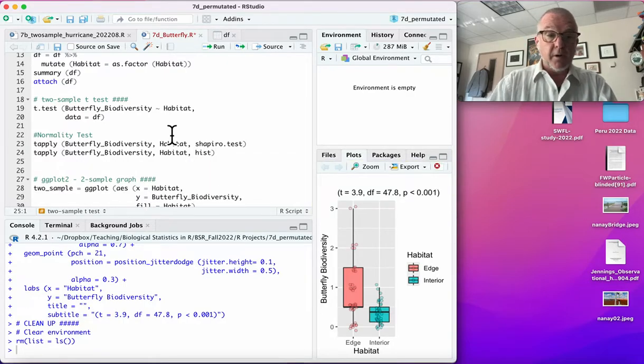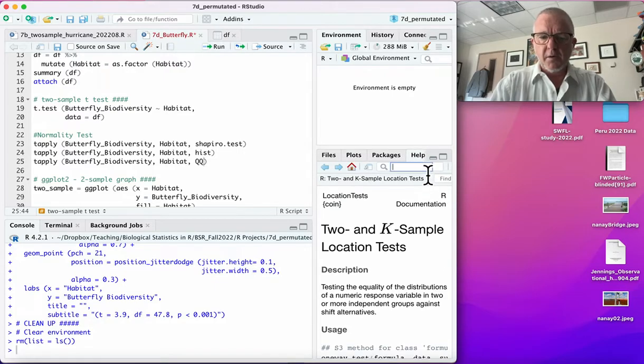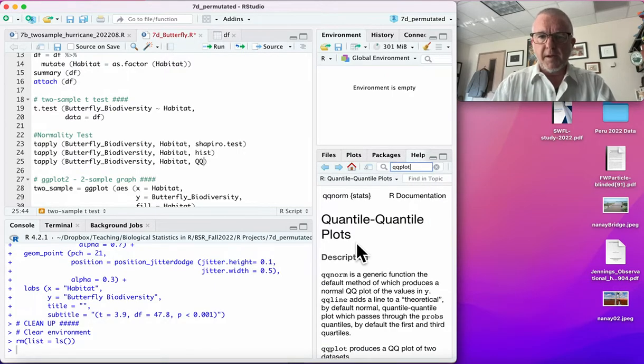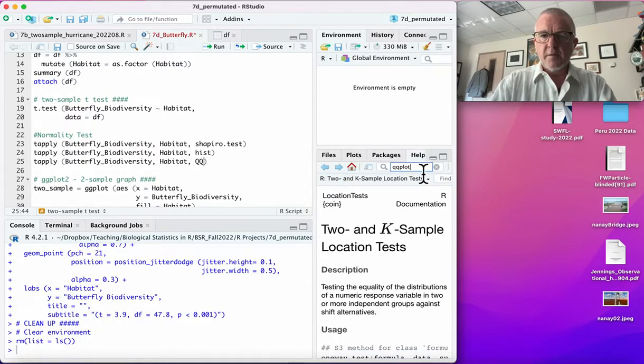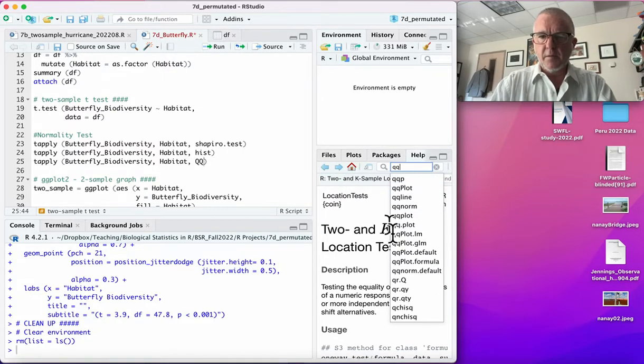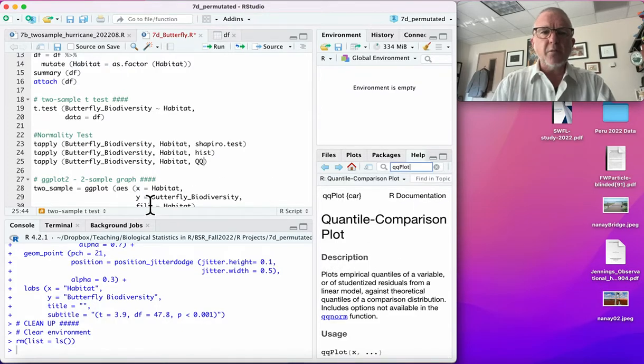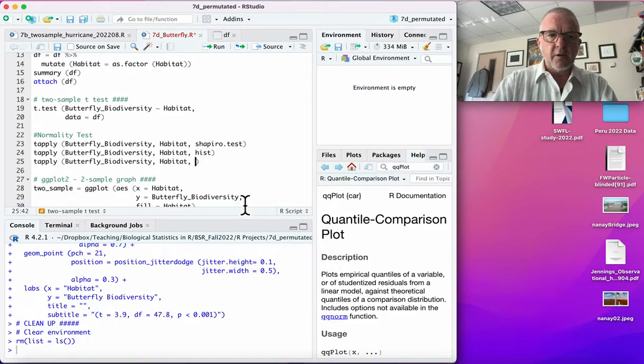And let's do the last one. I think it is, but I'm thinking I'm going to mess this up. It's QQ plot. Let's find out, because I actually don't remember. That's what I want. Okay, so it's lowercase qqplot. Let's run these.